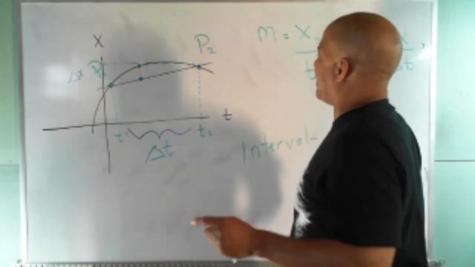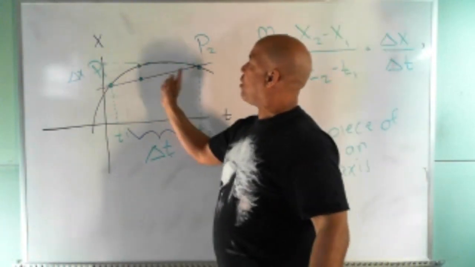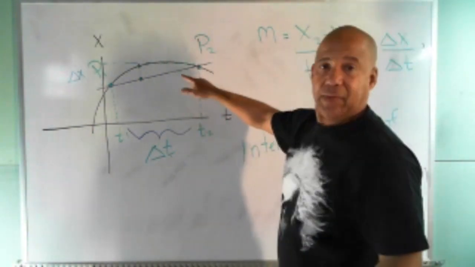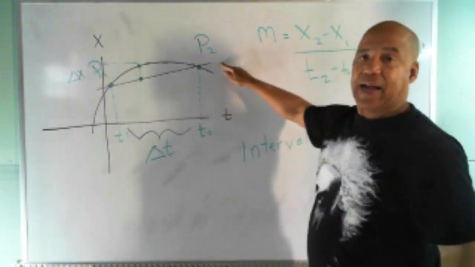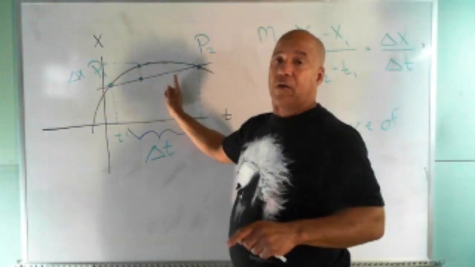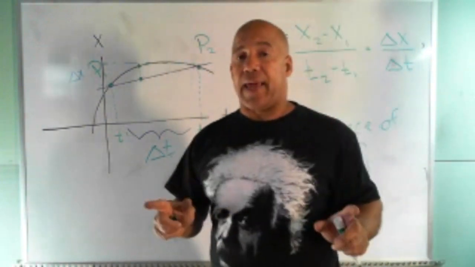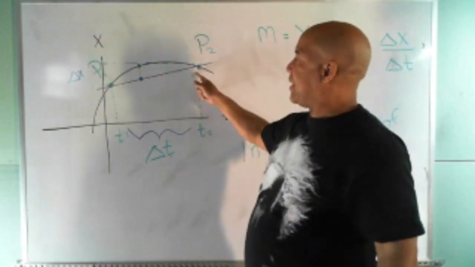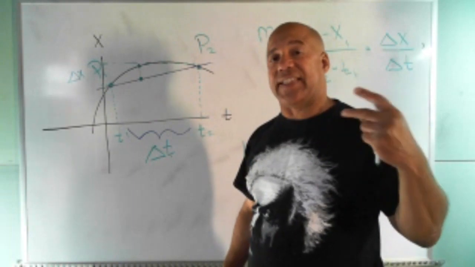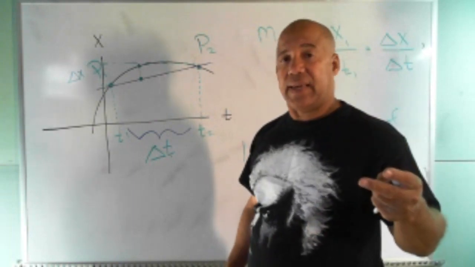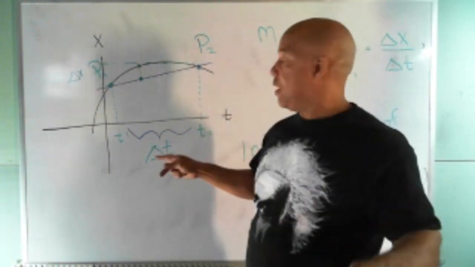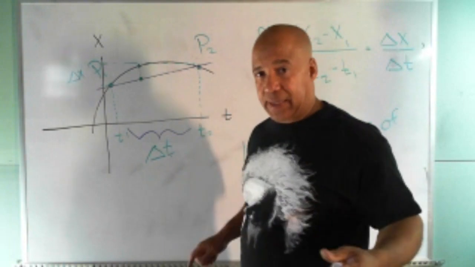So what I'm saying is, I don't know how to take the slope of a curve, but I know how to take the slope of this line. I just do this, right? I do exactly what we did in the beginning. This gives me the slope of that purple line. And what I get is a value that approximates the slope of the curve. Now I got to give you a name. I have a line that cuts a curve at 2 points. A line that cuts a curve at 2 points is called a secant. And the secant line, when you take the slope of the secant line, it gives you the average slope across that interval.